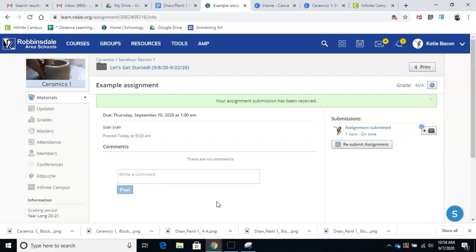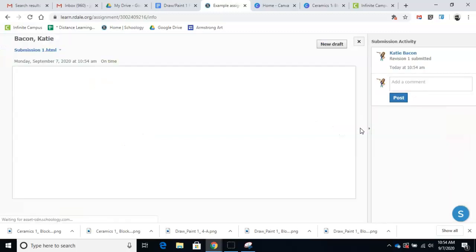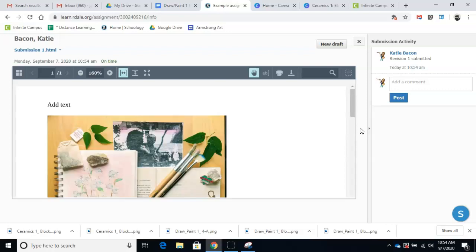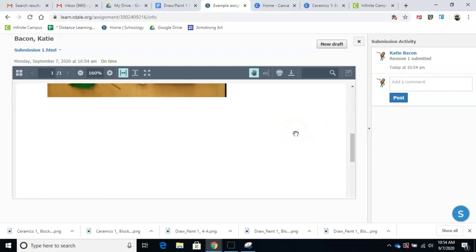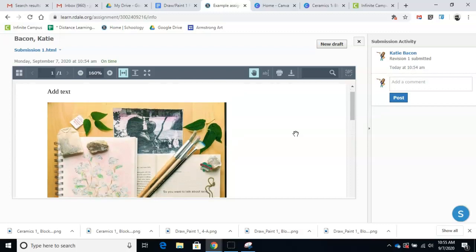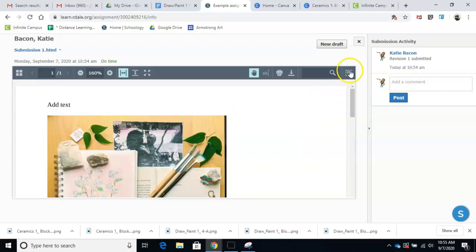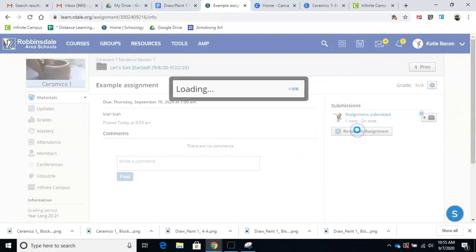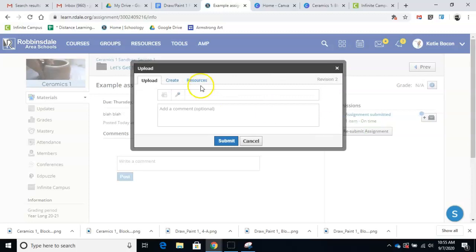All right, I'm going to go ahead and submit this, and then Mrs. DeSalt's going to see it. If you ever realize, whoops, I submitted the wrong thing or whatever, you are able to go back in and see what it looks like after you submitted it. So I can see that this is what it looks like. So this is exactly what it would look like for me as the teacher when I go in and see it. So if you look at this and you're like, oops, I did the wrong thing, you can always resubmit it and you can do it a different way.